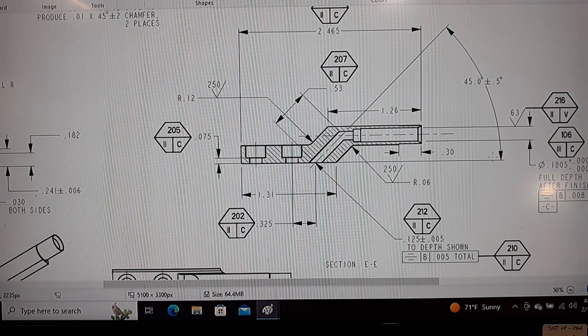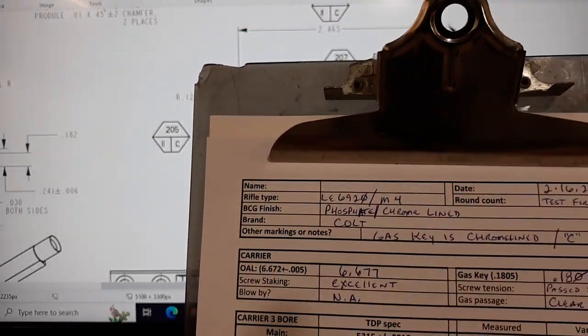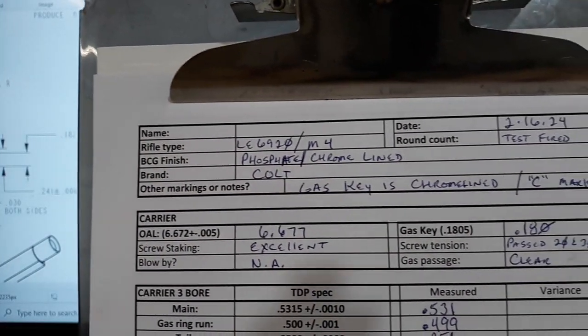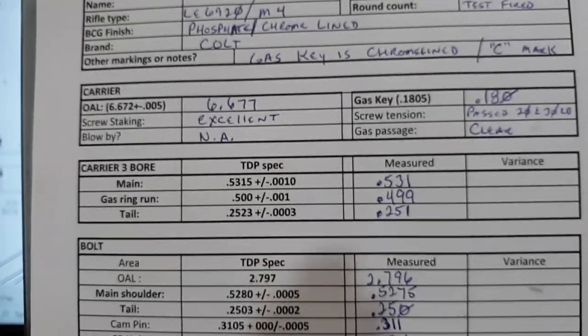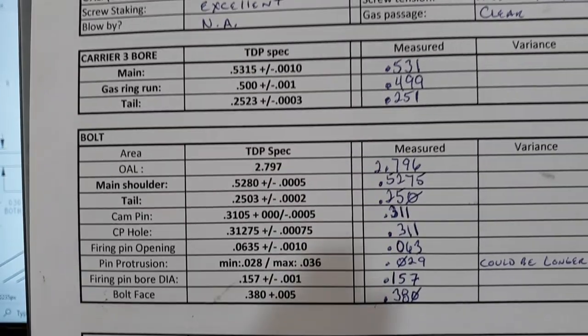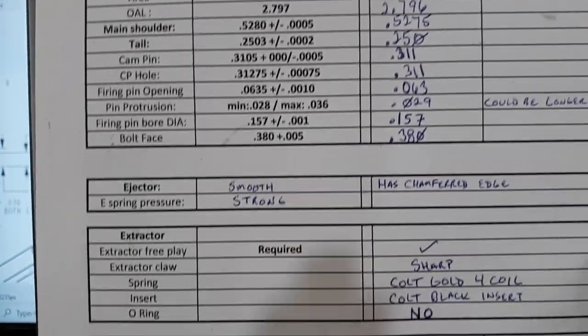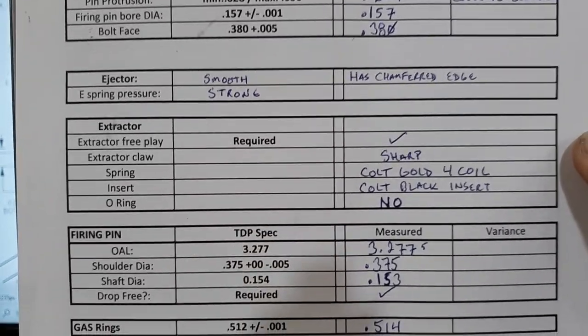So this video is going to be the bolt carrier group, the COLT LE6920, the bolt carrier group that came with it. That bolt carrier group is actually assembled and in the gun itself. I didn't necessarily want to pull the gun apart to pull that out in order to do this video, but I wanted to show you the TDPs. And I have a document that I created years ago that's got every bit of information on there that you would possibly want to know, including the TDP specs. I put all this information on here, and this is the information that I got directly from that bolt carrier group. So I'm going to talk about it right now.